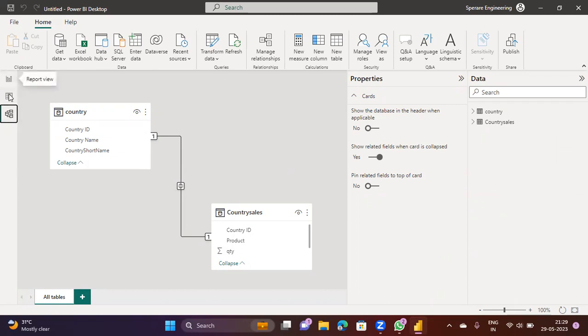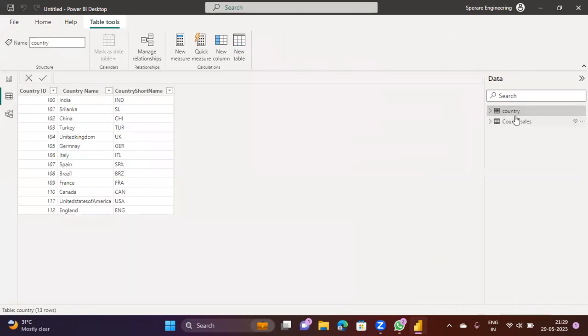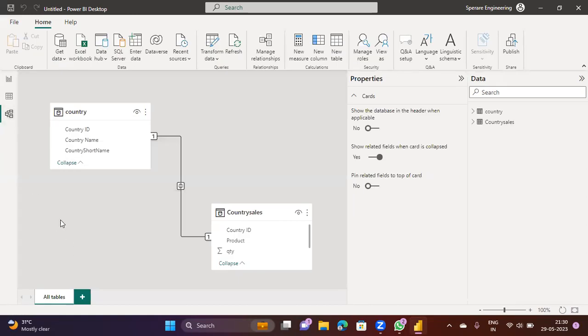This is the report view, this is the data view, and this is the model view. When this is sheet 1 and this is sheet 2, how are these two sheets interrelated with each other, how will your software come to know? Power BI has the capacity that even if you drop many tables, like 20 or 15 tables, it will recognize the connections automatically.